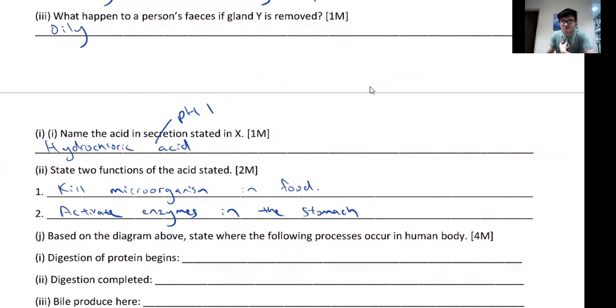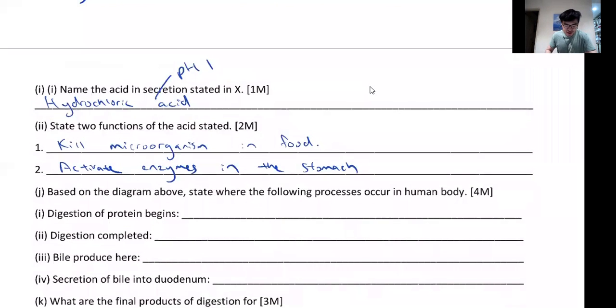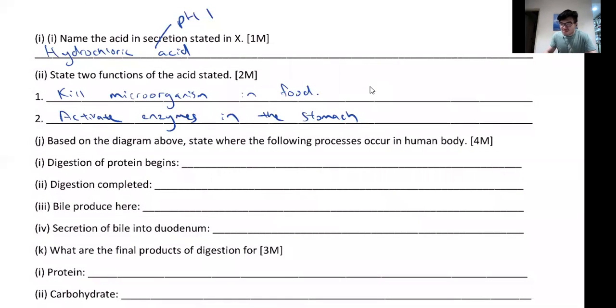So when you swallow the food down, the stomach's enzymes don't like alkaline. So the function of this acid is to change everything into acidic, so that the stomach enzymes can work, so that they're happy to work. That's just a given. You have to memorize. Okay, so don't ask me why, because we'll learn this in year 11 next time.